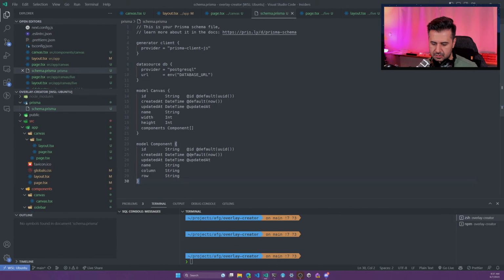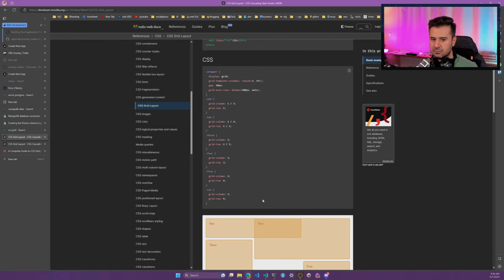Yeah, there shouldn't be a foreign key anywhere. Cool.